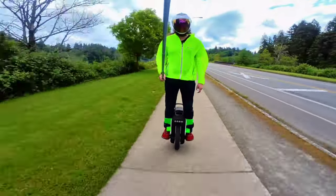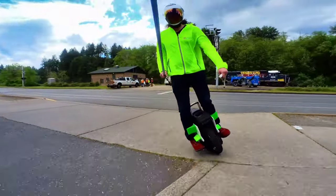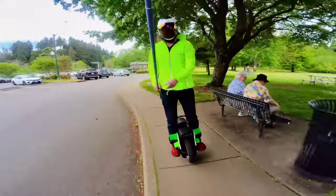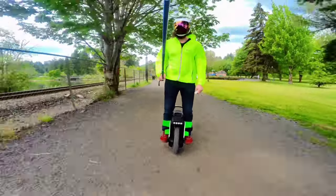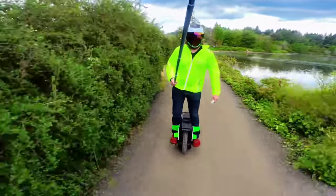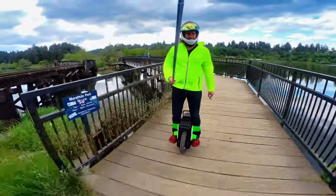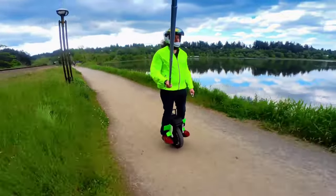EEC World did update, and I'm assuming DarknessBot as well. That reads out the Master, however the speed is not accurate at all. Battery percent — I was riding and the Begoat app said I had 40% battery, while EEC World said I was down at 14%. It's really unfortunate to not have a general idea of how much battery or range you have left when the on-board screen gives you no details. EEC World has been unreliable at best, and the Begoat app isn't even supported for iPhone or Apple users.